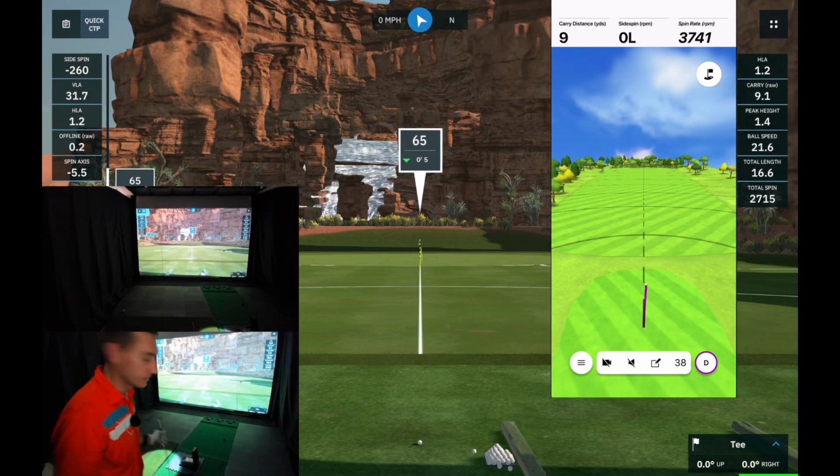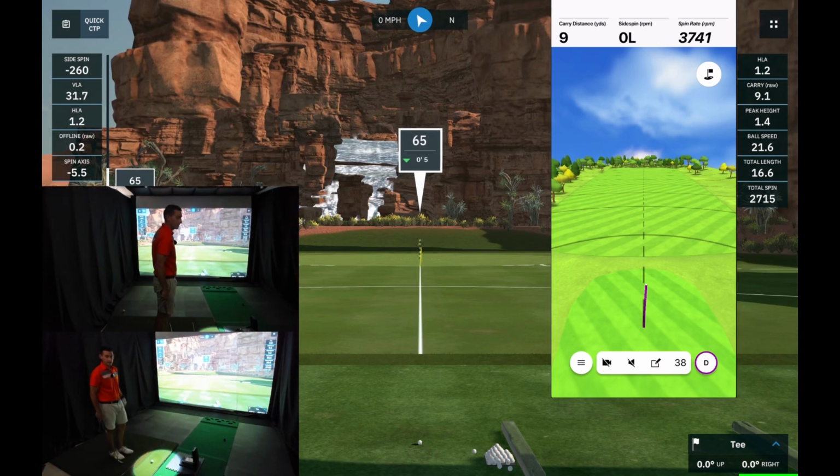All right, let's move on to our 60-yard shot. Okay, so now we're back at 60 yards. So I'm gonna look to carry these 60 yards on the dot. This is where it'll start to get interesting.